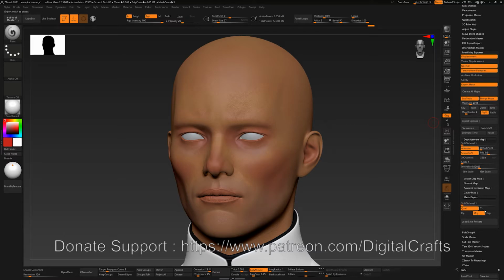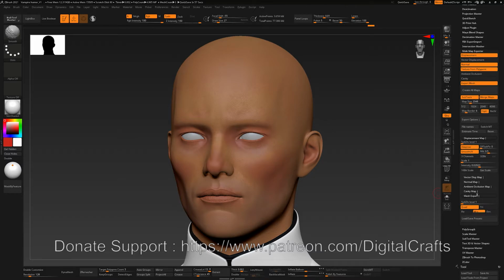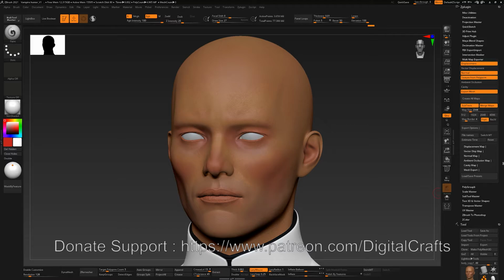There are settings below for whether we like the quads to be exported or we want it to be triangulated and exported as tris. We can also flip faces on the mesh export. We can also merge the UVs when exporting the mesh, and if we want, we can export our polygroups as materials as well. So these are all the settings when baking your textures.